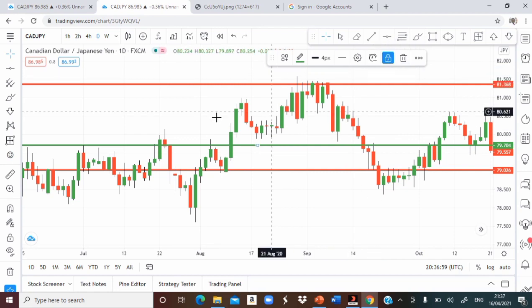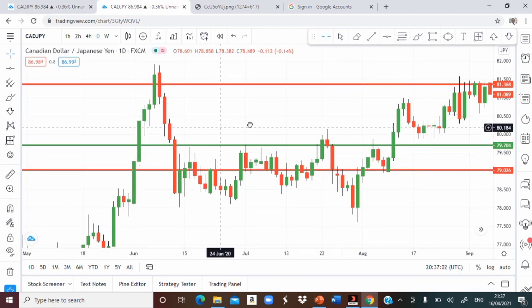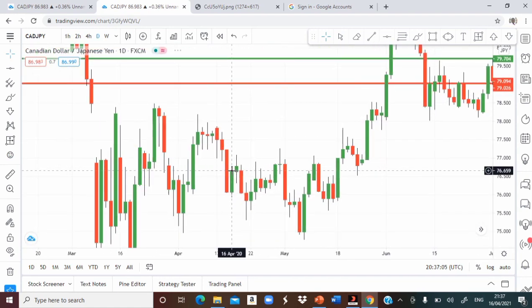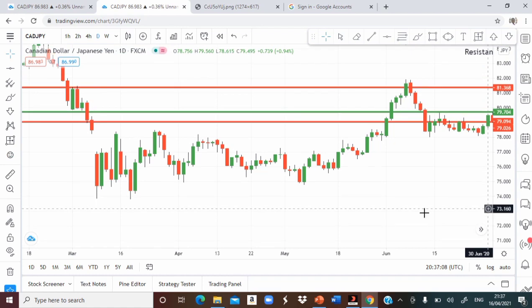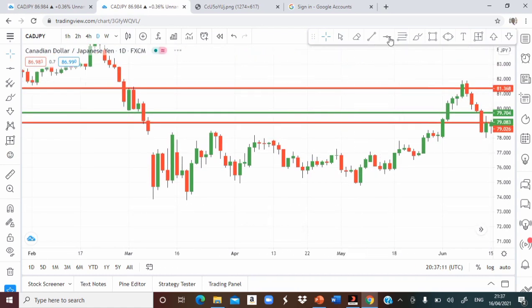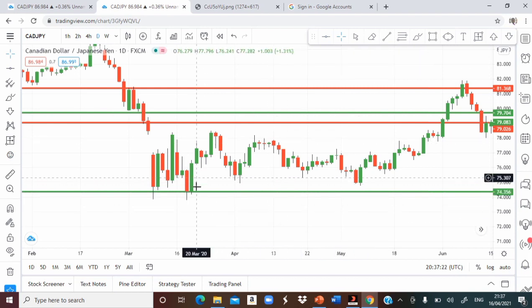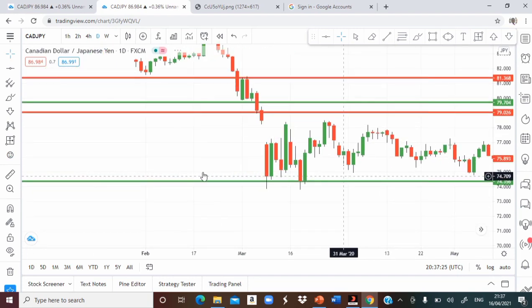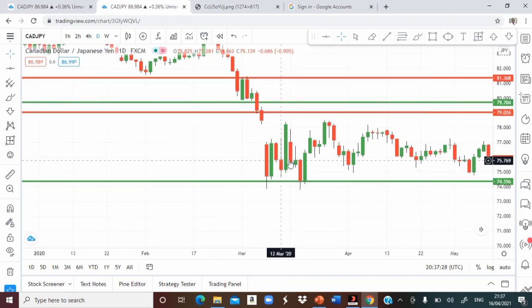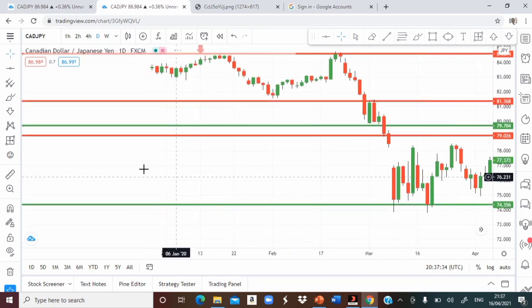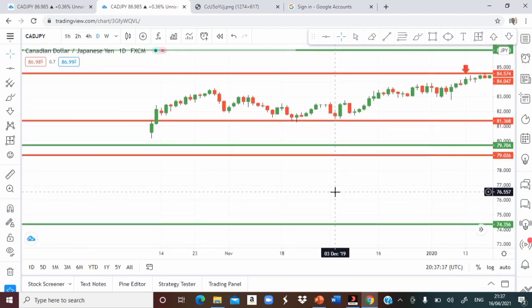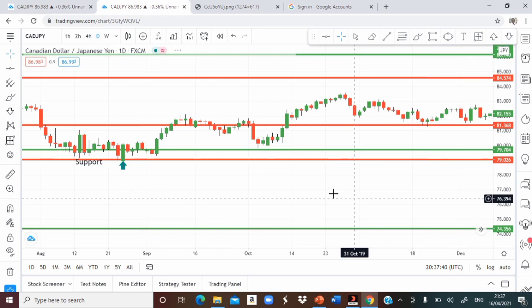I will lock it. So let's look for a trade setup here. Lock them. This is also a confirmation candlestick, but look out for room to the left. Let it have much fewer of these candlesticks. It is better when you have few candlesticks on the left. It gives you a higher probability trade setup.